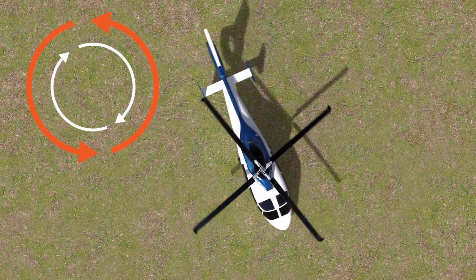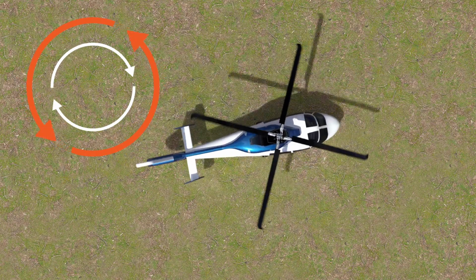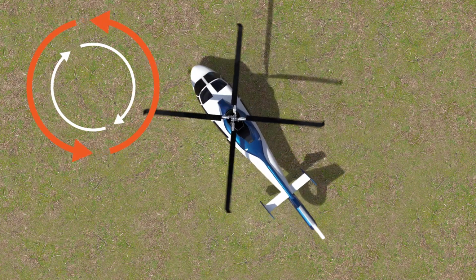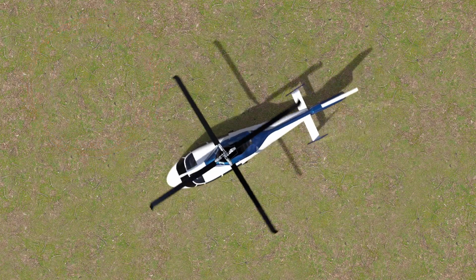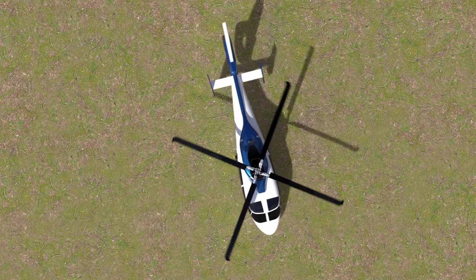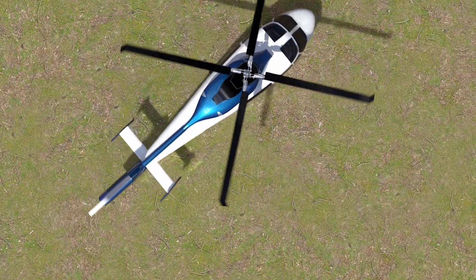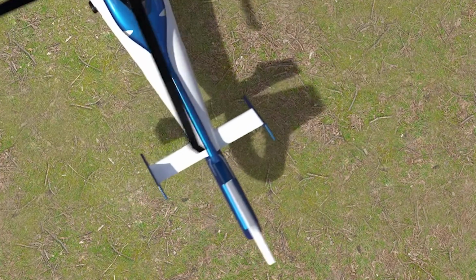This means that during their rotation, the blades that are imparting a force to the air in this direction, they consequently receive an opposing force from the air. This is known as torque reaction, which is opposed to the rotation of the blades. So if the blades start rotating in this direction, the entire body and fuselage of the helicopter would spin in the opposite direction. For this reason, every helicopter has a tail rotor that allows to counteract this torque reaction.